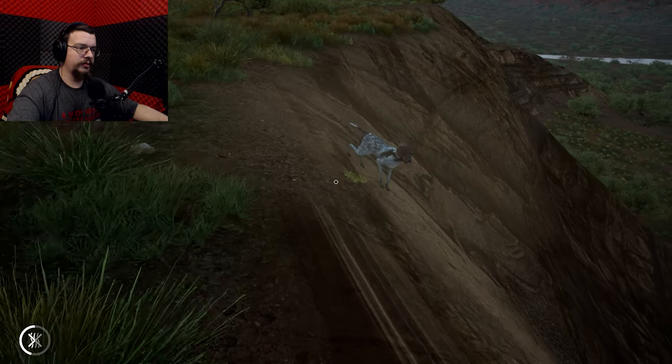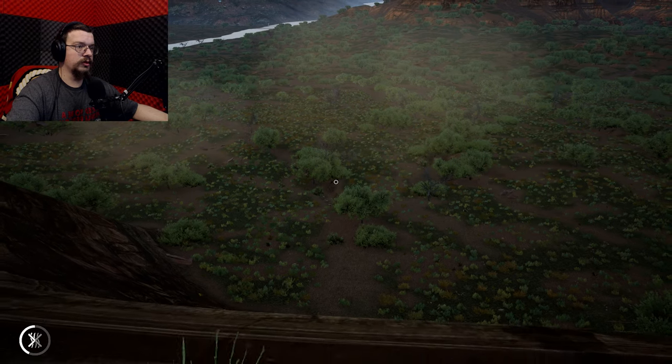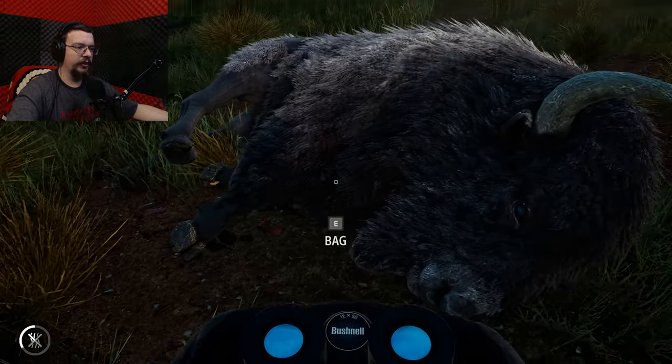What'd you find? Is that the rabbit? Okay. Oh, and it went down there. Look at that, it did go that way. Son of a biscuit. My god. I'm on the trail. Alright, let's see what we got here. Oh yeah, you just dropped.